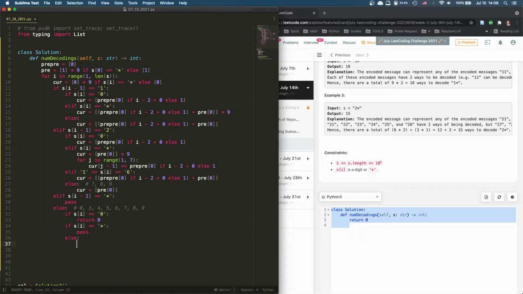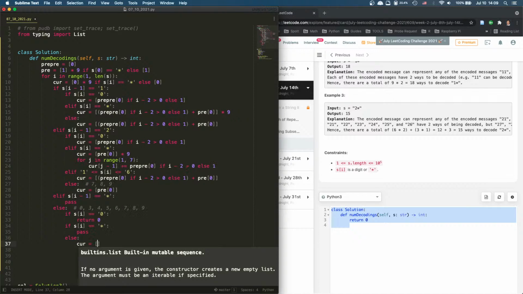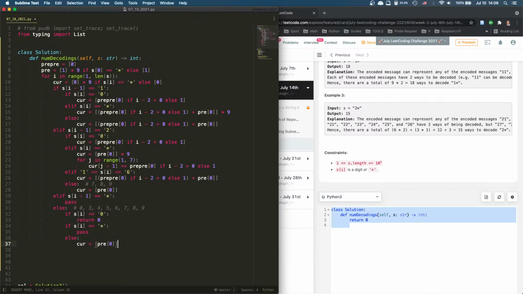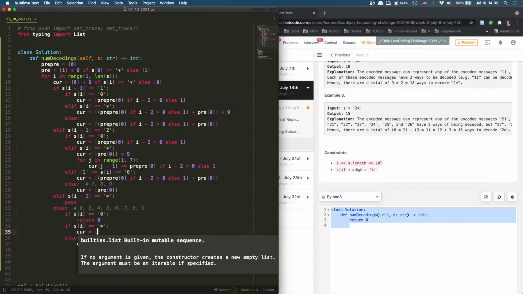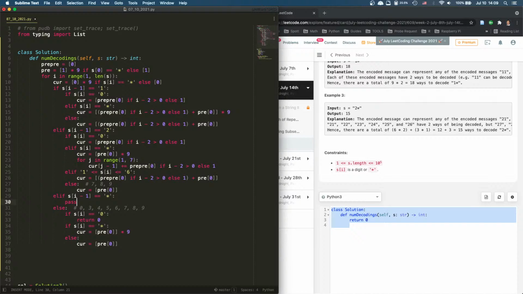Then current is gonna be self, which means pre-0, because I can only do self. I cannot combine. So from self, it's only 1, and the previous, whatever it is, extends to me. So current is 1 to 9, so it's pre-0 times 9. We have one more situation to consider.